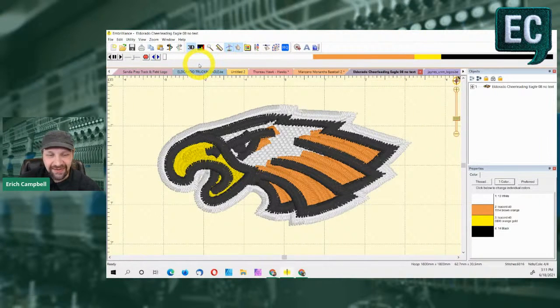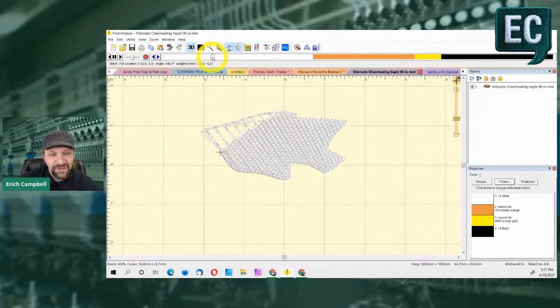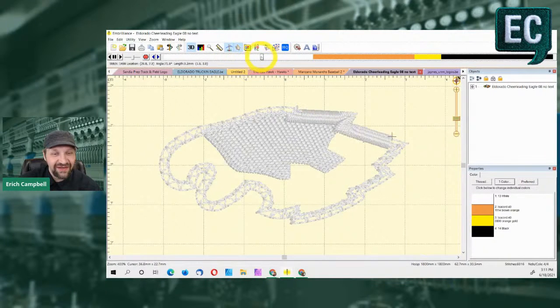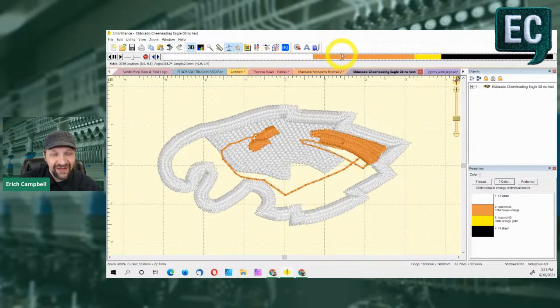And this is, of course, a compensated stitch file. However, we can still see that same kind of construction ethos. I'm filling the inside of this piece. So we have the white fill that's initially done. As you can see again, we're going to go ahead and run that outline. And then we run this orange.